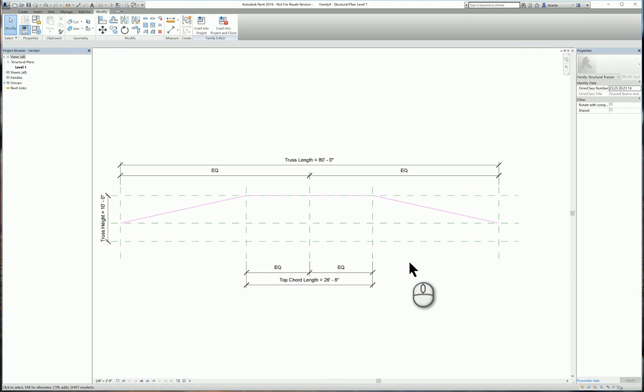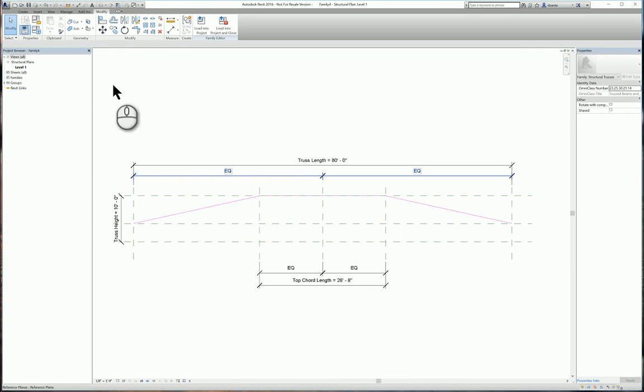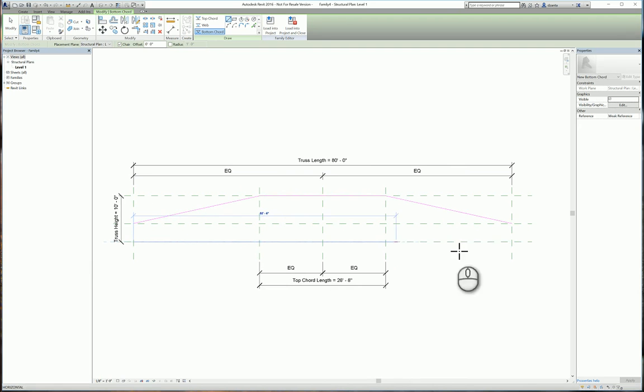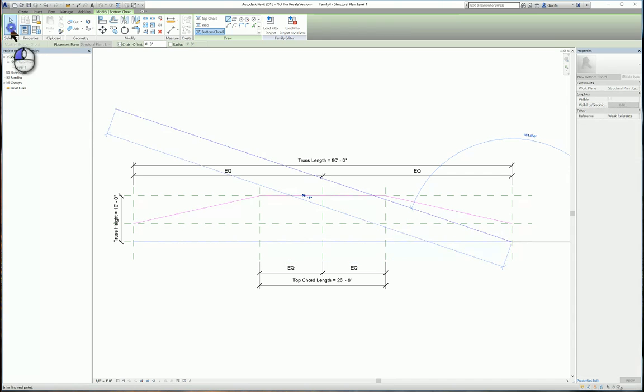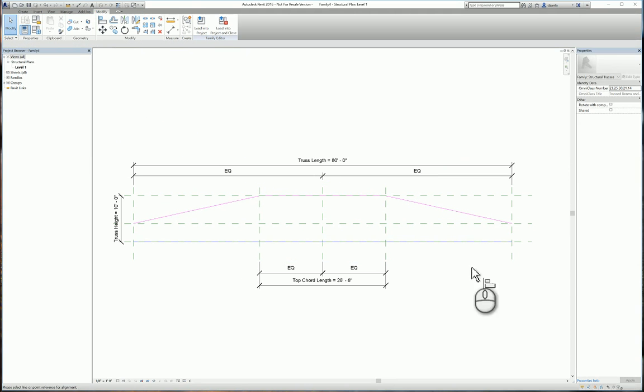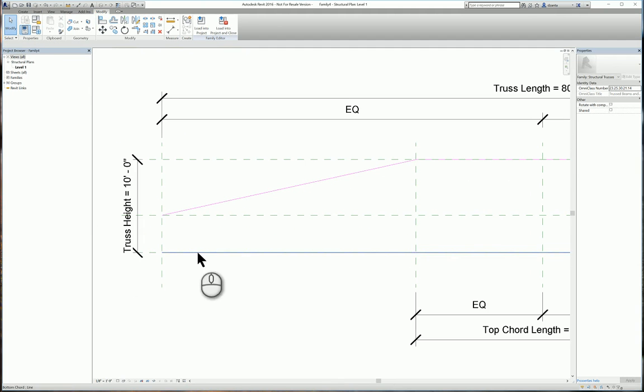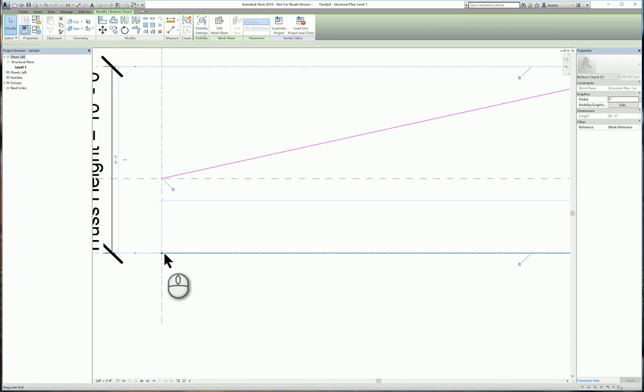our next step is to create the bottom chord. Go back to the Create tab, click Bottom Chord, and draw one from this end to this end. And verify that you've aligned and locked it accordingly. The other thing too is aligning and locking just a horizontal is one thing, but the ends also need to be double checked. So if I pull this back out, pull it back in, I can verify that it's locking.